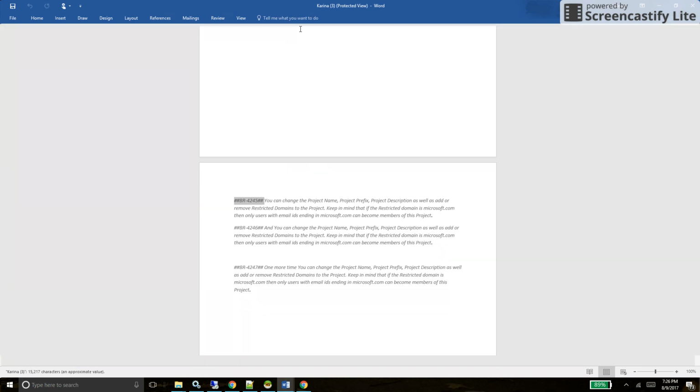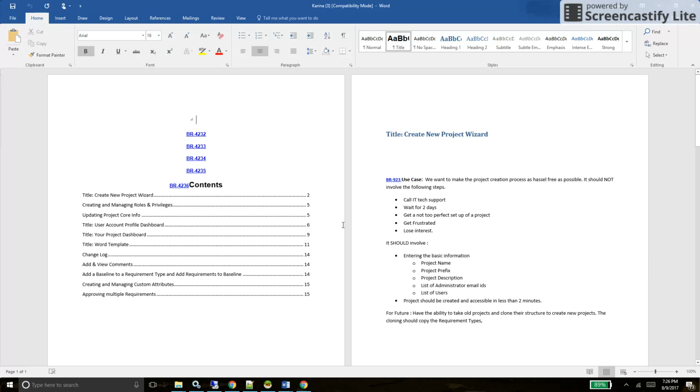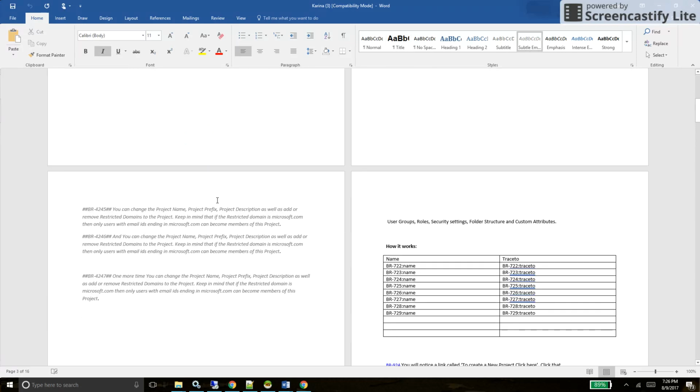At this point, if I want to modify anything, it's as simple as going down here and modifying this. For example, let's say it says you can never change this. I modified my requirement in the Word document and changed it to you can always. Okay? My Word document has changed.